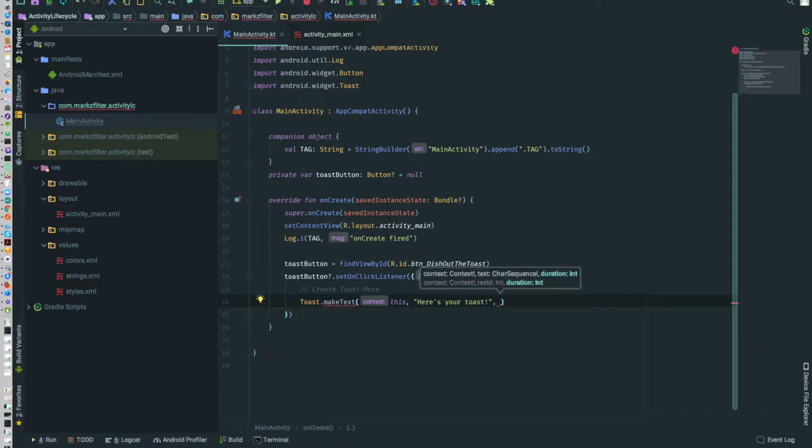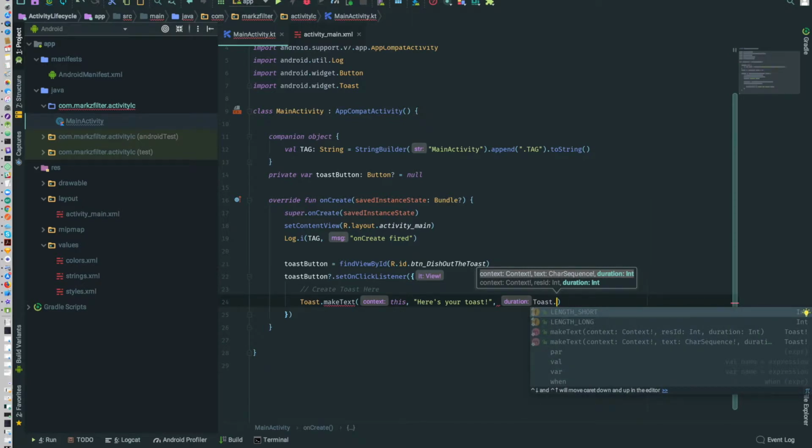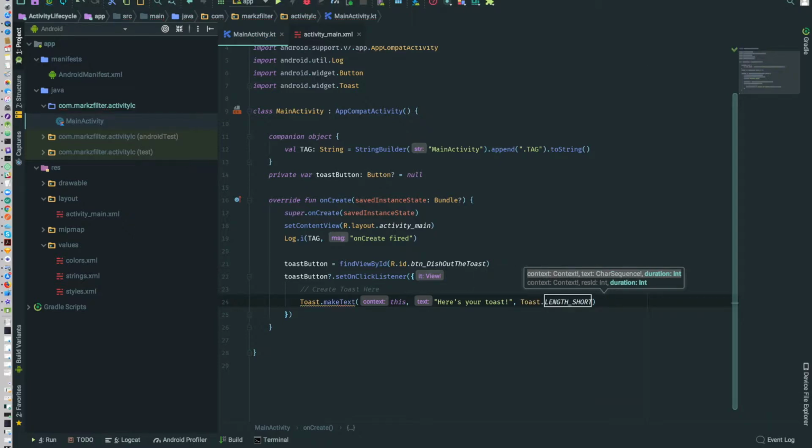And then we have a duration. Now the way to get this duration, you don't put like 6 or 68 or anything like that, although that kind of satisfies the requirements for the method. What you need is toast dot, and then you have two values here, a short and a long. And the difference is a long is actually kind of long. It displays on the screen for about 5 seconds. The short displays on the screen for about 2 seconds. And then the most important thing in order to make this happen is your little flashing red button. You need to push the button, or perhaps even the analogy, it's the go button. If you don't have this in here, nothing's going to display.